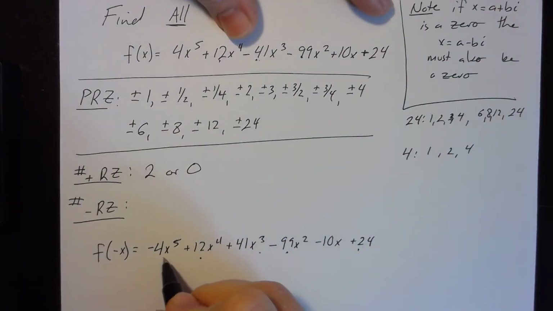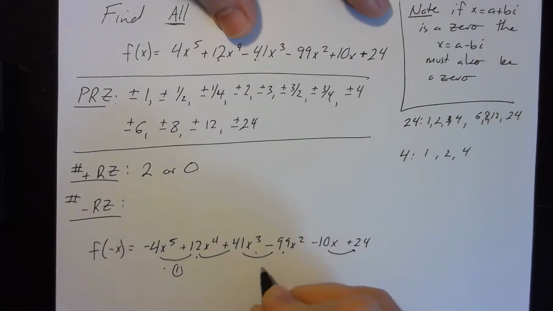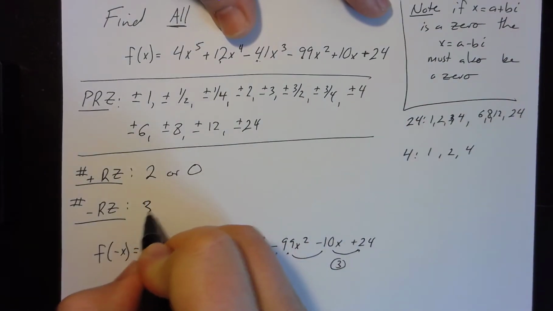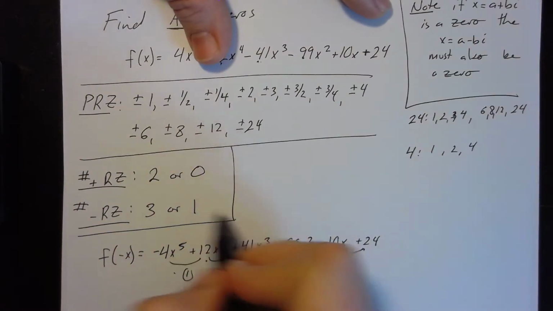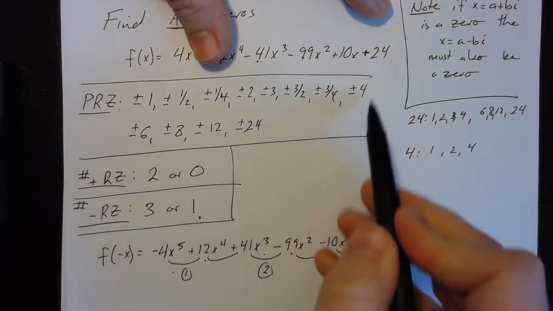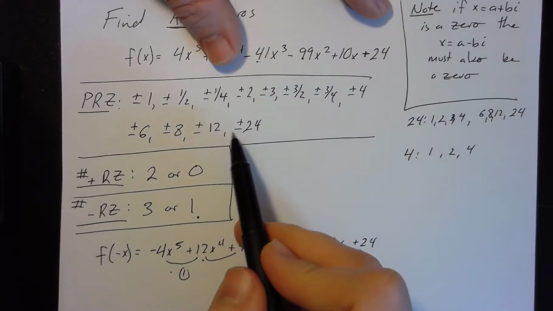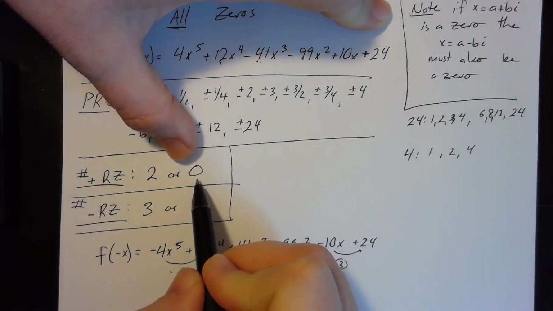So now you'll notice I have 1 sign change, 2 sign changes, and 3 sign changes. Again, just to be sure, 1 doesn't change here, 2 doesn't change here, 3. So in the negative case, I'm going to have 3 or 1, which is extremely vital to the conclusion, which I guarantee there has to be a negative real zero. So that tells me that in this entire set, I should start with the negative numbers first. Don't start with the positive ones because I don't know that there's necessarily going to be a zero that's going to work for that.